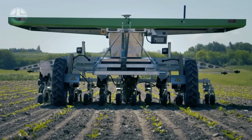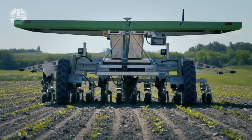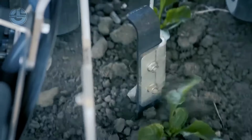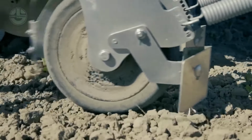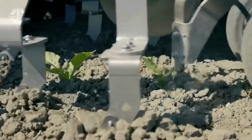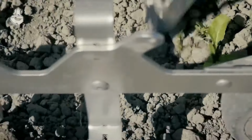This implies that the soil is farmed ecologically and CO2 neutrally, without the danger of structural damage caused by heavy machinery. Farm Droid allows you to manage up to 6 to 8 rows simultaneously. The equipment weighs 900 kilograms and has a processing capacity of 1.5 hectares per hour.